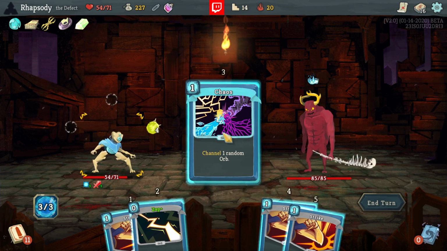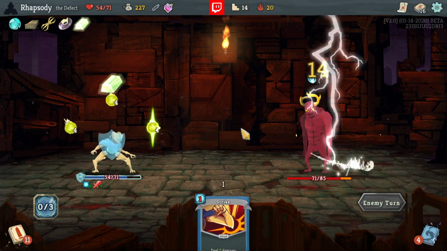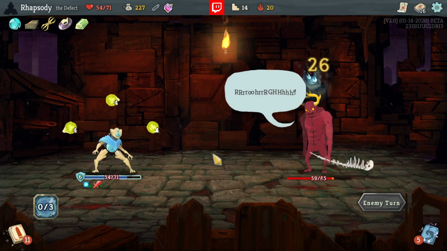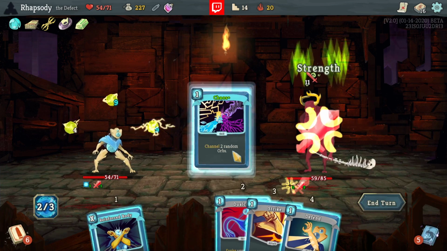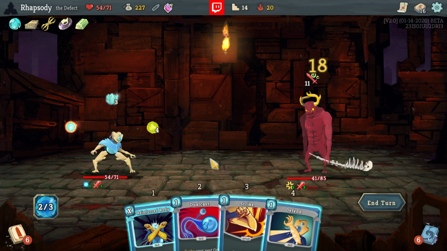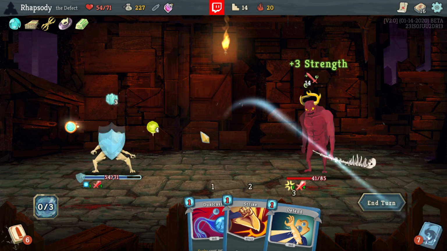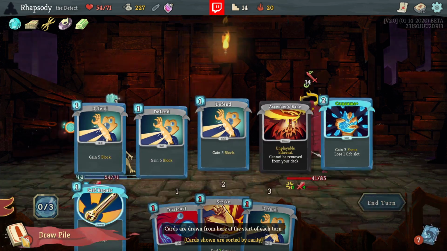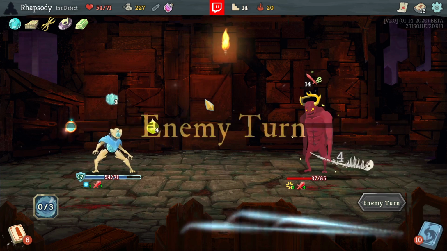I'll chaos first, just in case it gets a darkness orb. It didn't. Alright. Chaos, because it's a huge amount of damage, and then reinforced body. That next hand is complete garbage.